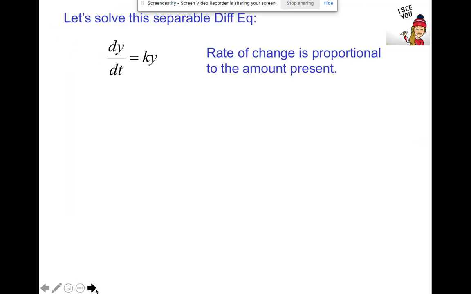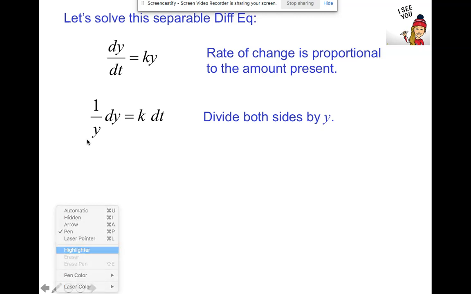So let's solve this. Let's pretend this is the rate of change of the bighorn sheep, and it is increasing at a rate that is proportional to the amount present. So what did I just do? I am separating. I recognized the y is on the wrong side. The dependent variable needs to go over to the left side, and then I multiply both sides by dt. Now, what am I going to do?